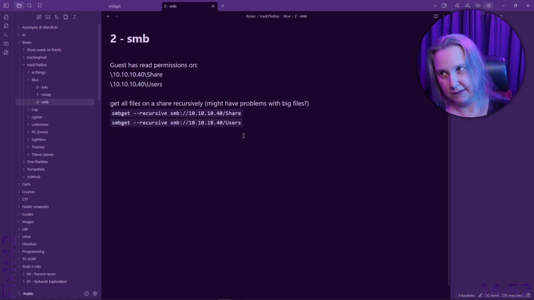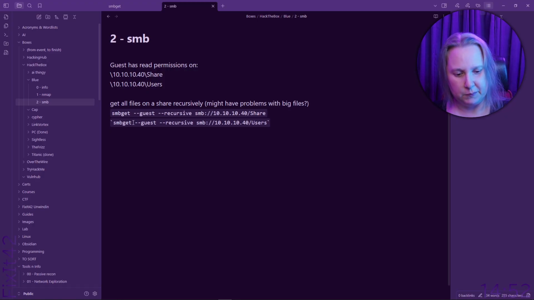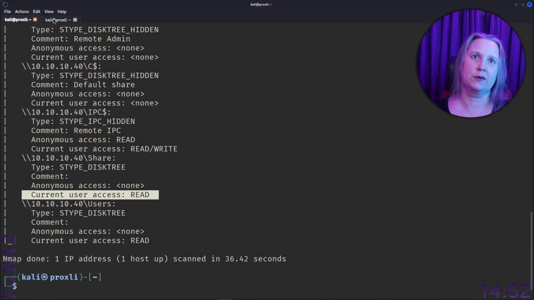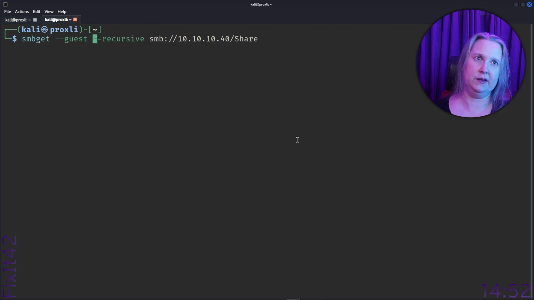And we can also add it here, right? To these commands, guest. And then we go back here and we're gonna edit our command that we were typing or pasting here to add guest here too. So now we're going to try and download this full thing.